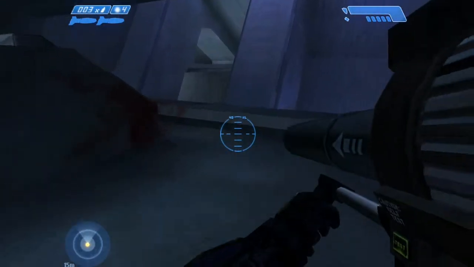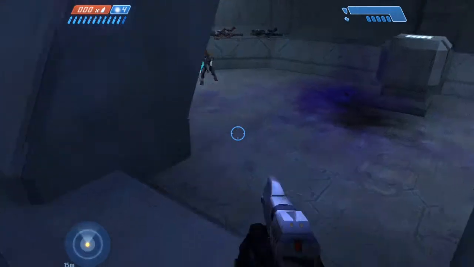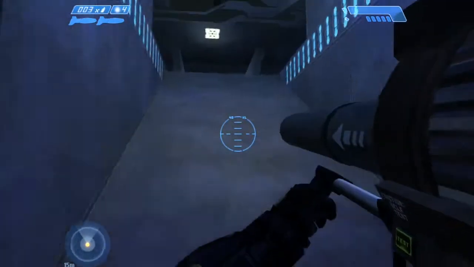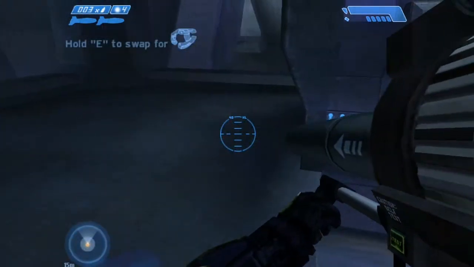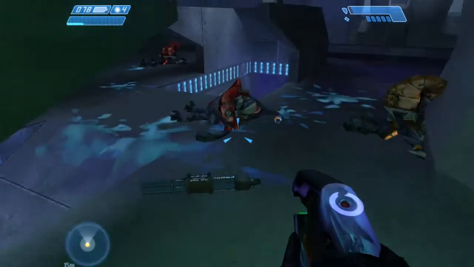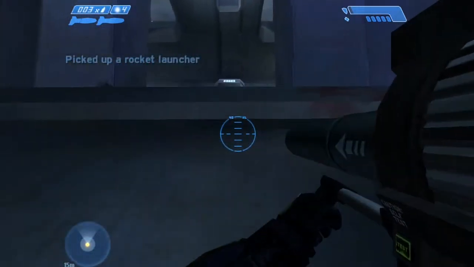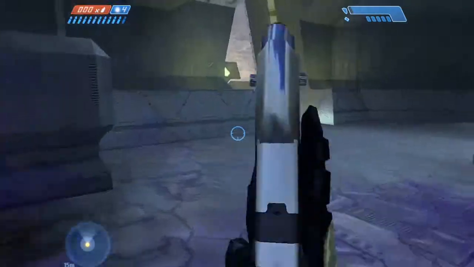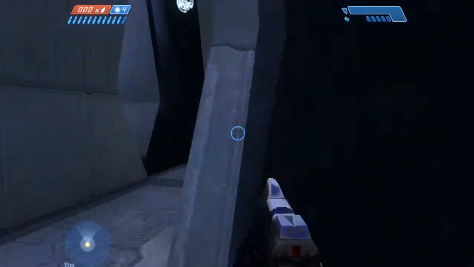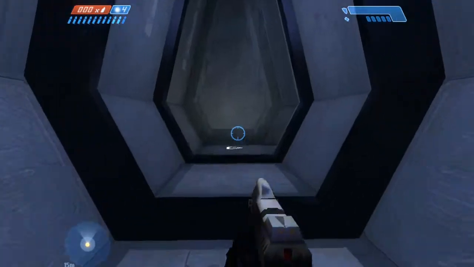Okay, so keep in mind you can return to the ammo cache at any point if you're running low. You still got one jackal, and I don't want to waste a pistol on him, so I'm going to use the plasma pistol. Okay. There are no enemies that enter through this door.